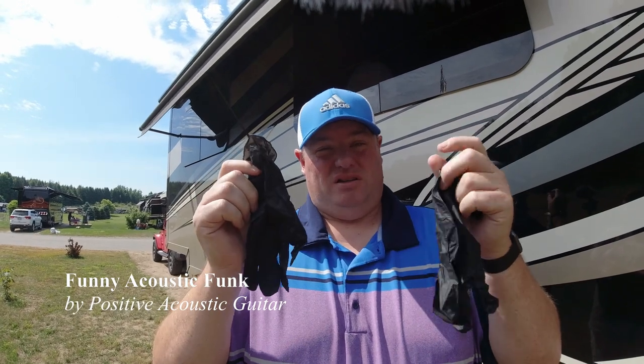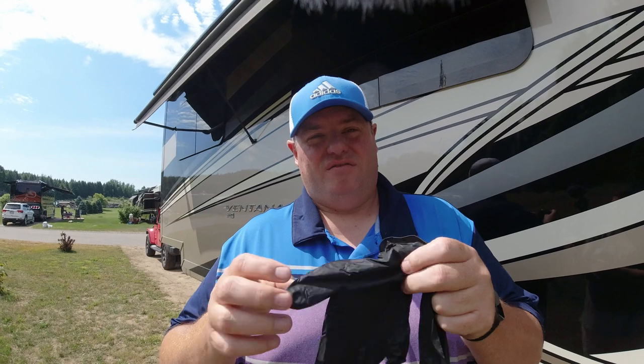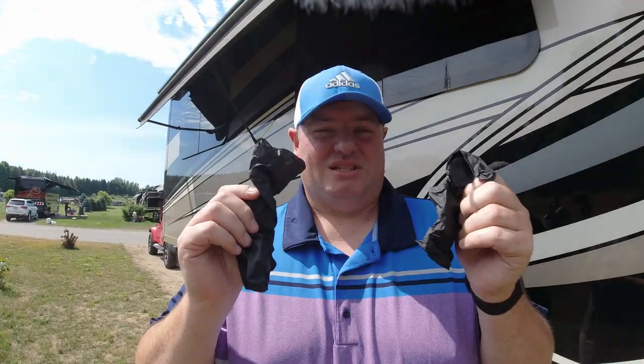Another important safety item — maybe even the most important before you start doing anything — is a good pair of gloves. A lot of people have regular gloves or the old dishwashing gloves. We use a textured black glove that's powder-free with little grippers. It's what mechanics, doctors, or EMTs use so they can have some feel while still working with protection.